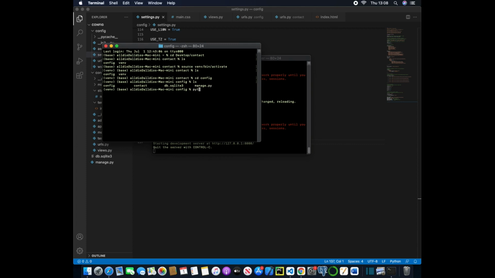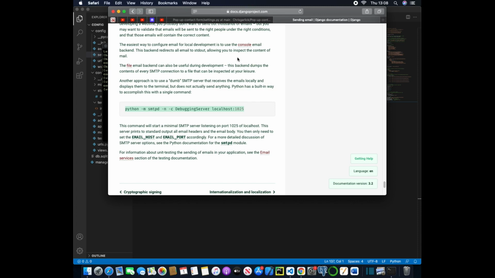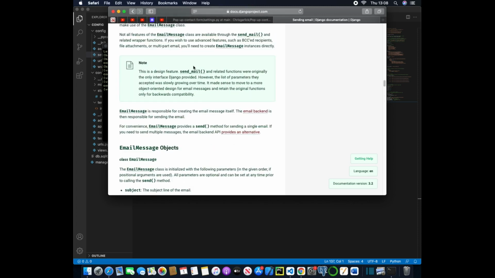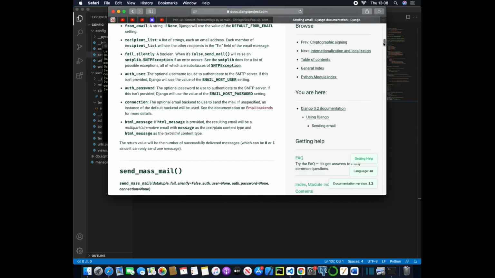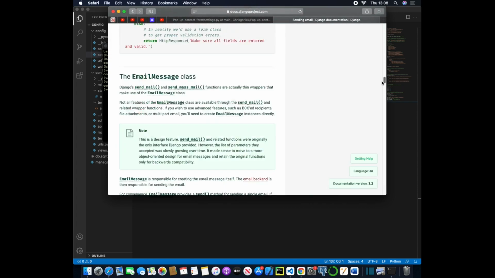What I'm going to do is just use the development server that comes with Django and Python. So there is a development server which you can easily find on the Django documentation for email backends. There is a whole list of documentation that will help you with send mail and send mass mail.